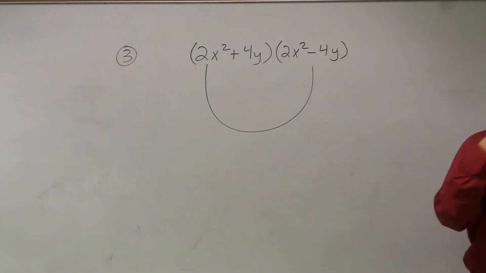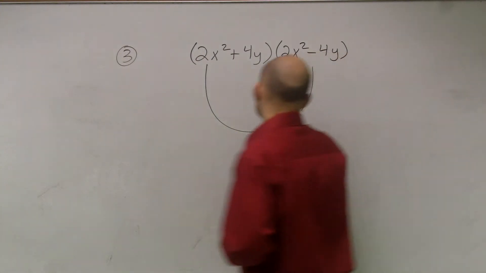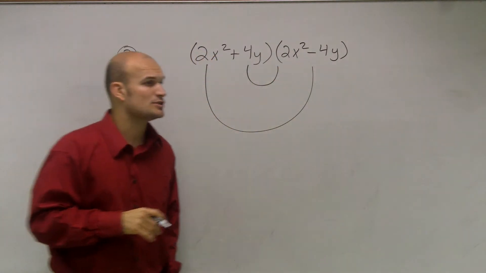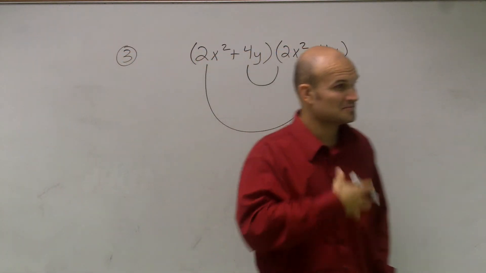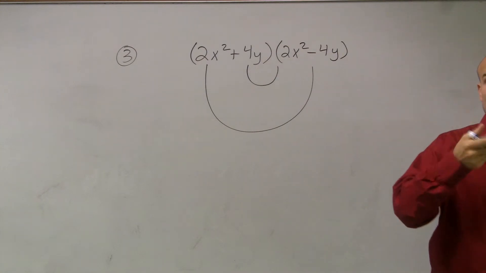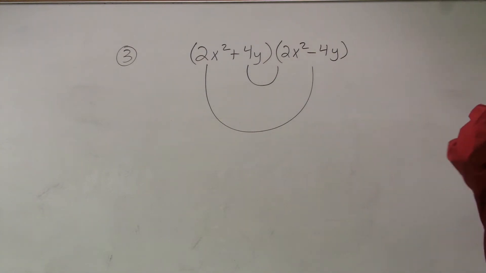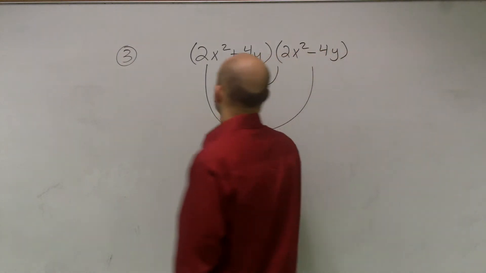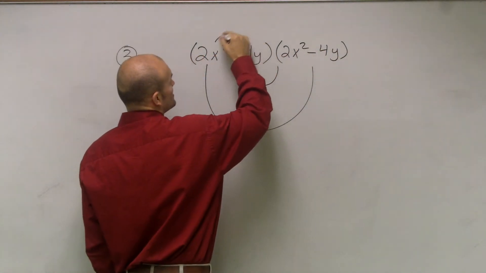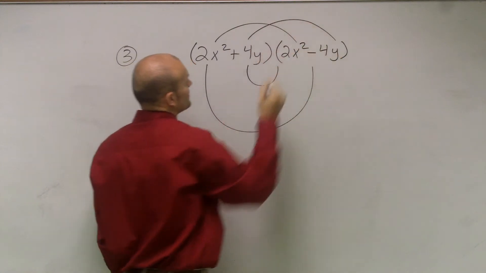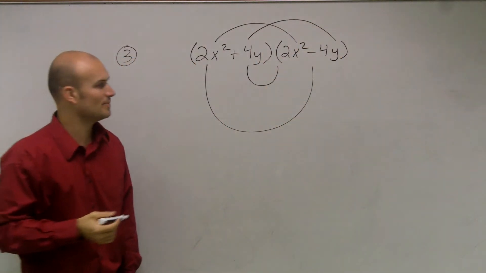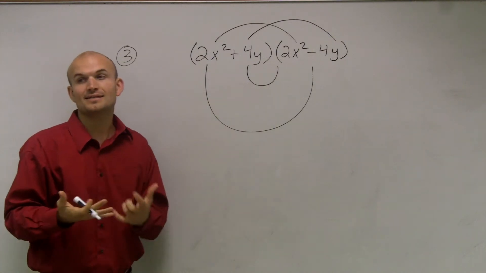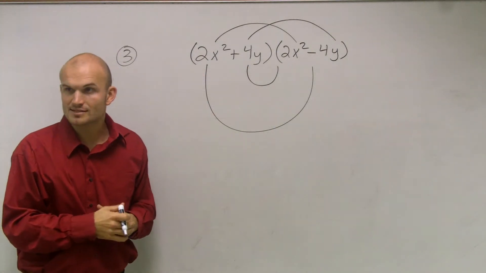So what I like to do is just make a little shape or a little chin for your FOIL face. What that's going to do is help us tell which numbers to multiply by each other. I first create the shape of the face, then the next thing I do is make my nose — because that's one of the first things you do when you're born, right? You breathe. So you have the shape of your face, then you breathe. Then obviously you've got to have kind of an upper head. So unlike me, this person has some hair, and we're going to cross there with a little bit of hair. Now I've connected them in a way that you can see it makes a little face.